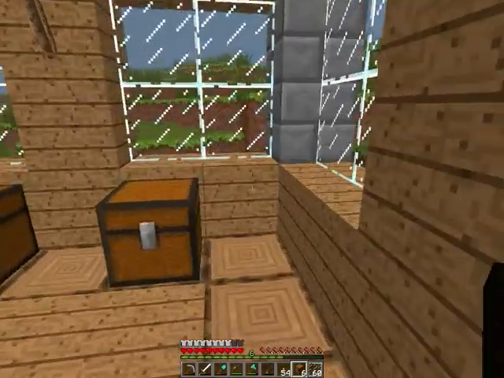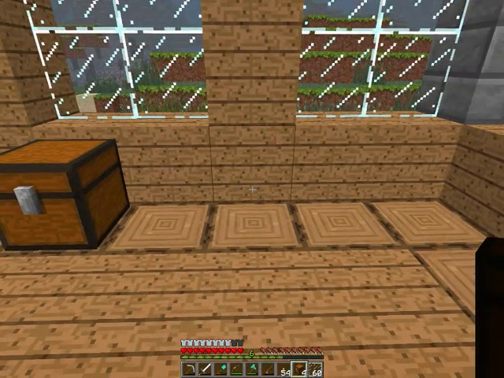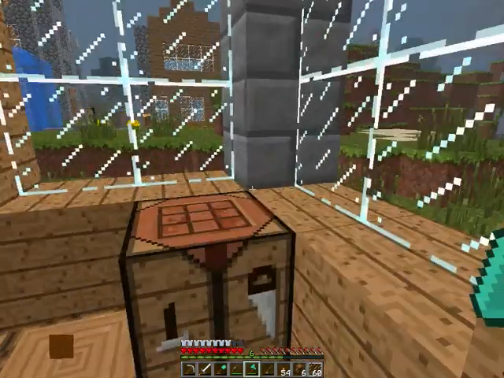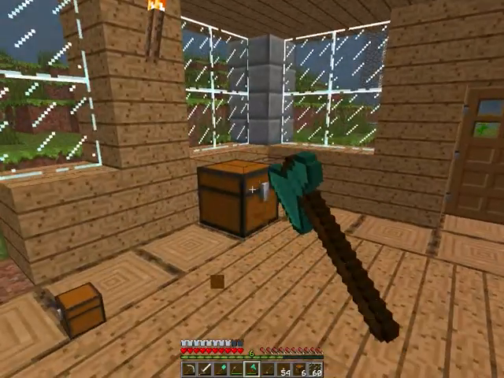Oh, well, I could have put a table there or something, can't I? You should have actually put your chests in, like, this counter. Yeah, good idea. Oh, that's what we need to build, yeah. We need to build a counter. So you look at that, I would have been screwed.